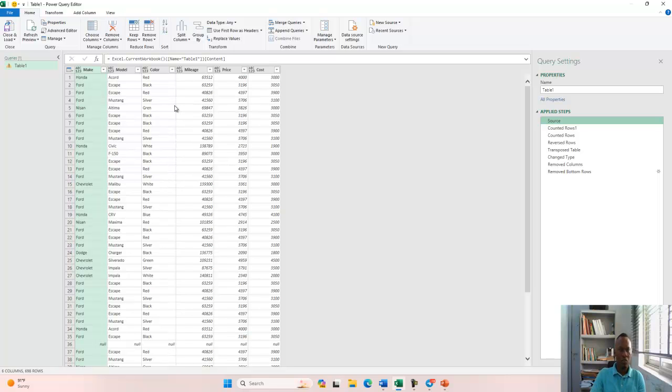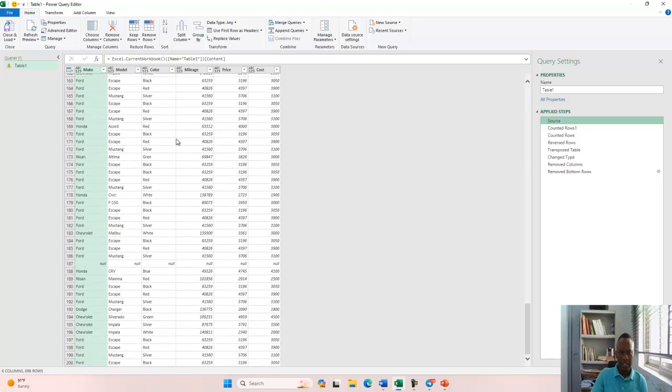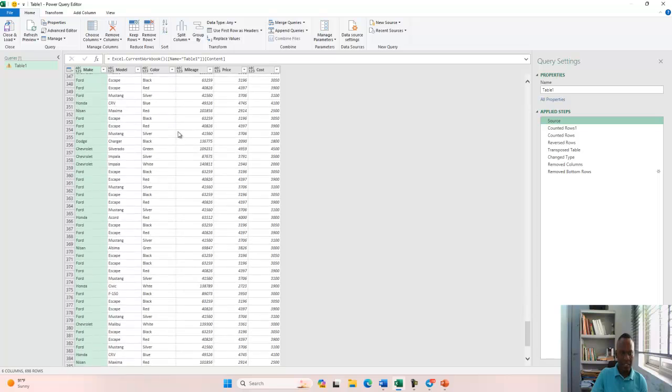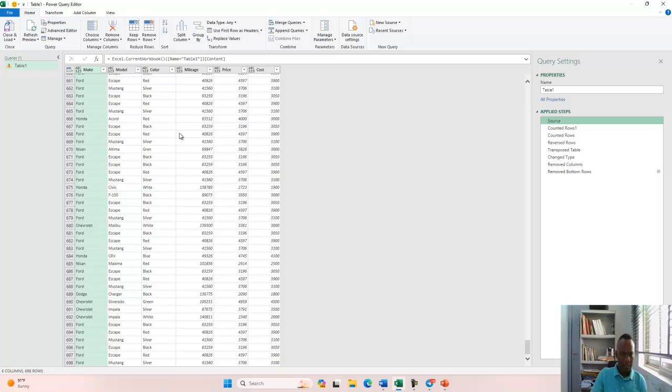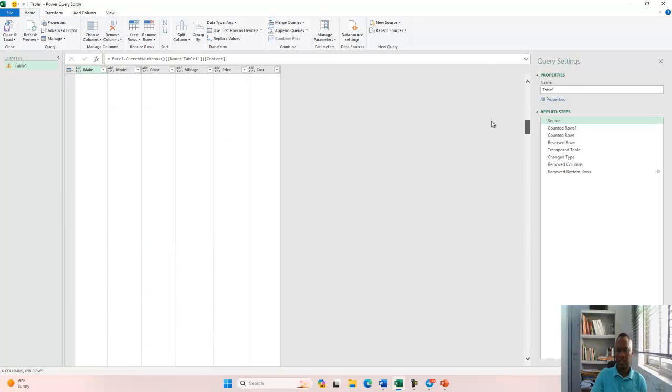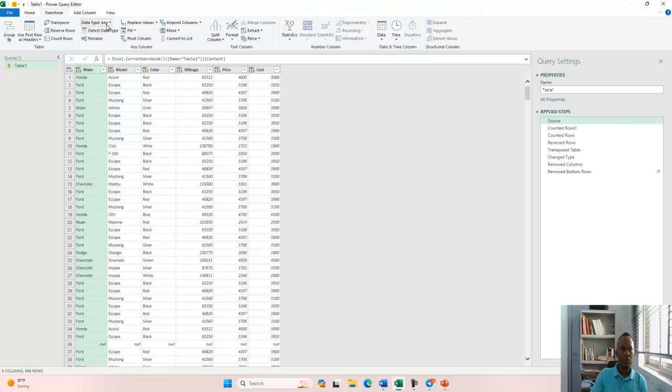Now, what you can use this to do is to confirm if all your rows contain data. This data set has 698 rows, and I'll be able to confirm that all the rows contain data by counting the number of rows that contain data. Okay, what else can I do from the transform window?